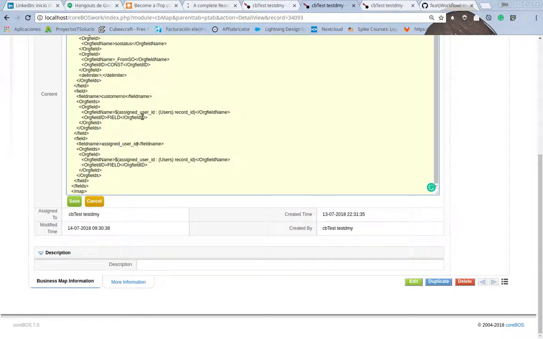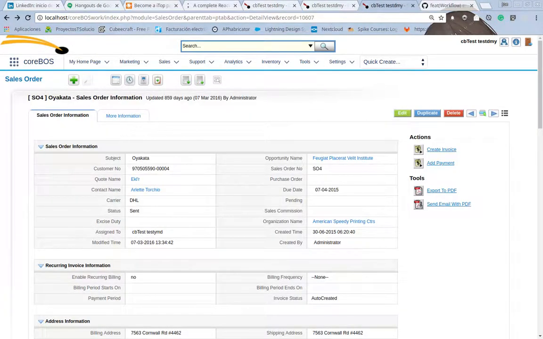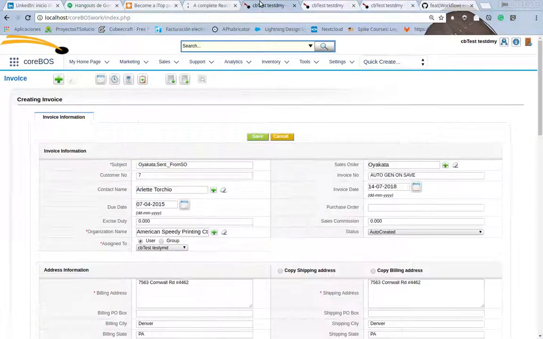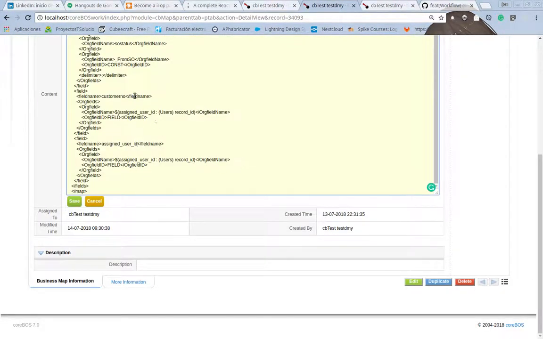I'm going to assign the same value to the customer number again, so we can see that it gets rid of the 19x, and I'm going to assign it to the assigned user ID, which is exactly what I want to do. Now I should have this assigned as a 7 and assigned to YMD. If you remember, the sales order is assigned to YMD. So that's how you would make this logic.